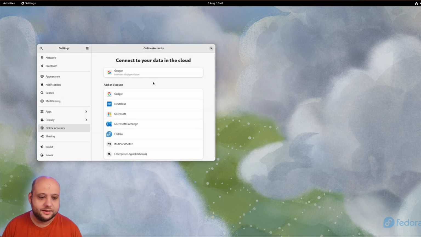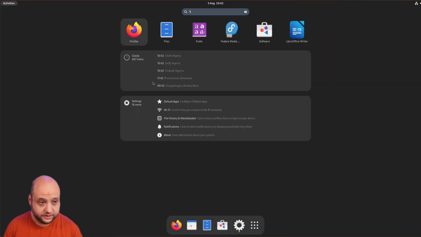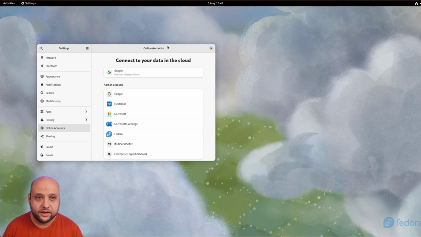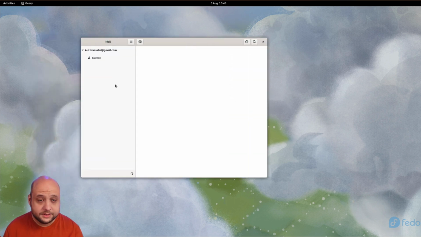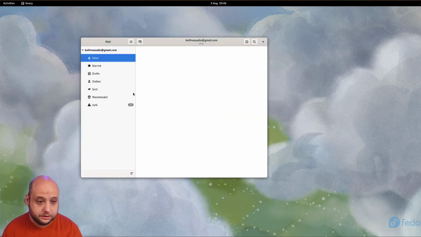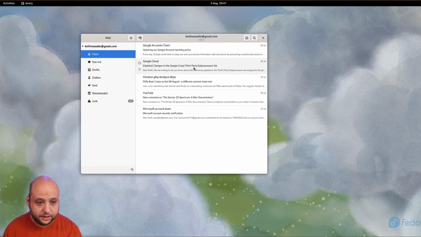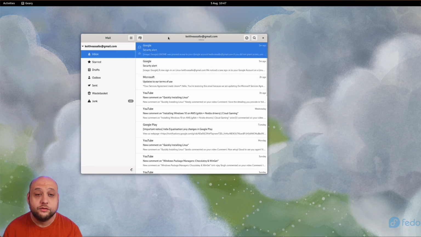So once I've done that, that automatically becomes part of GNOME accounts. So theoretically, if I open the Geary email client, it should already be there as an account in Geary. And as you can see here in Geary, my email account has come up. And soon it will start to synchronize. There we go, downloading the different emails in my account. And that is all taken from the GNOME account manager. So it's pretty cool. You just configure your account once and applications which support it will automatically appear in Geary and other supported applications.